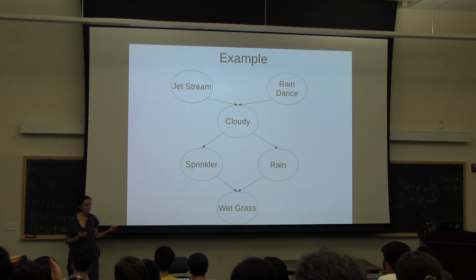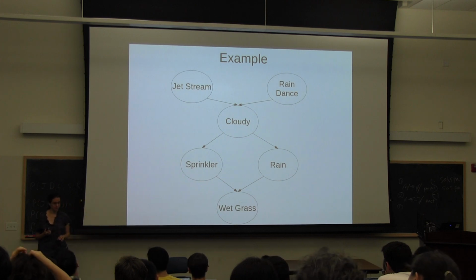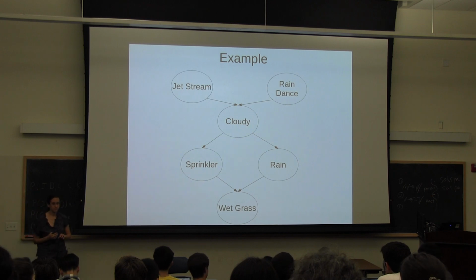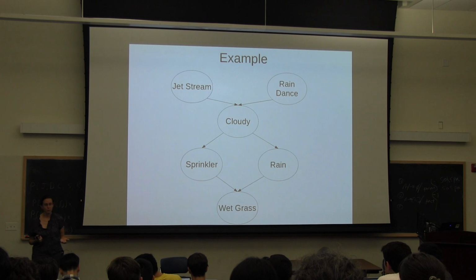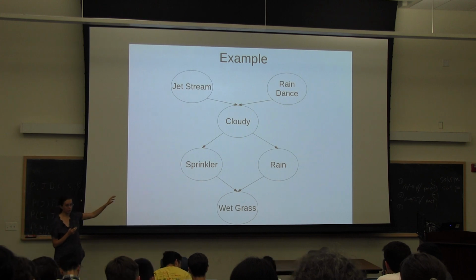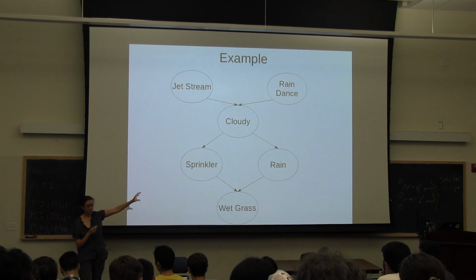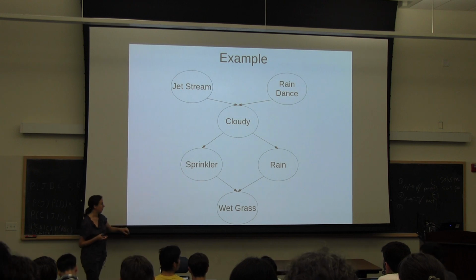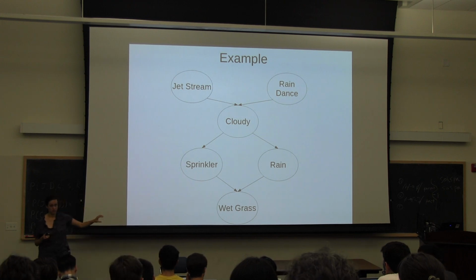So now let's think about rain, the sprinkler's other parent. Imagine that we know that it's not raining. Okay, we know it's not raining, and we observe the grass is wet. Do you guys think the sprinkler's going to be on? Yeah, right? So this is called explaining away. Now imagine the other case. I know that it's raining. And I see that the grass is wet.